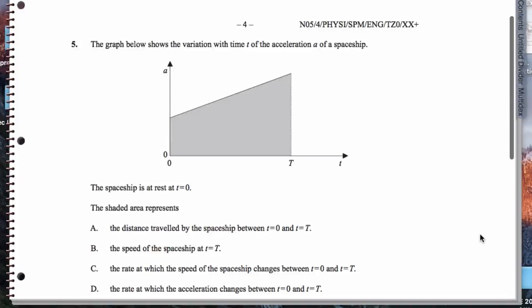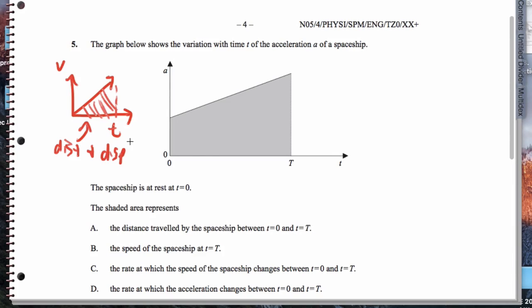Let's take a closer look at these problems here. We've got a spaceship, we've got the acceleration, and I want to just review something. This would be a good thing to put on your note card. If you've got velocity versus time, the area under this curve is good for calculating distance and displacement. Now we're going to make a distinction later on in the class, but for now we're going to use those terms interchangeably.